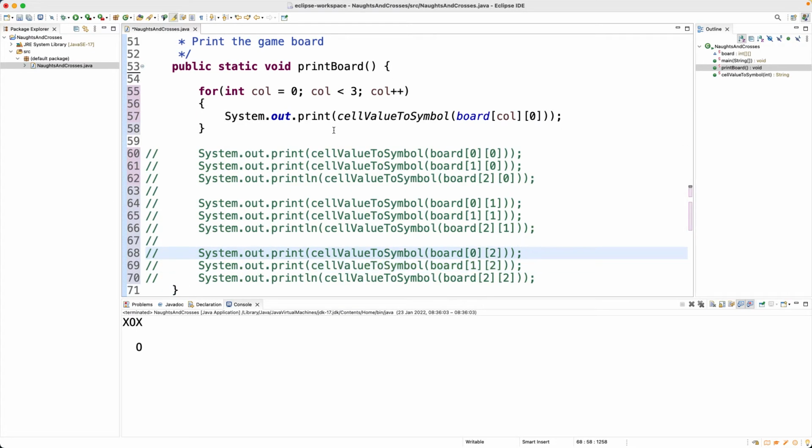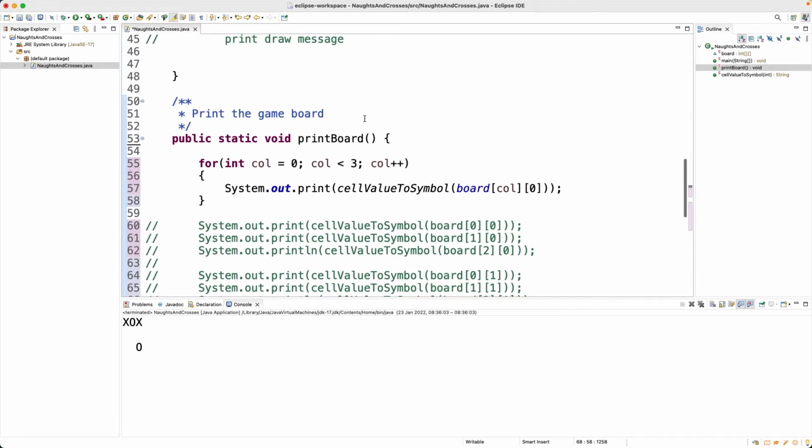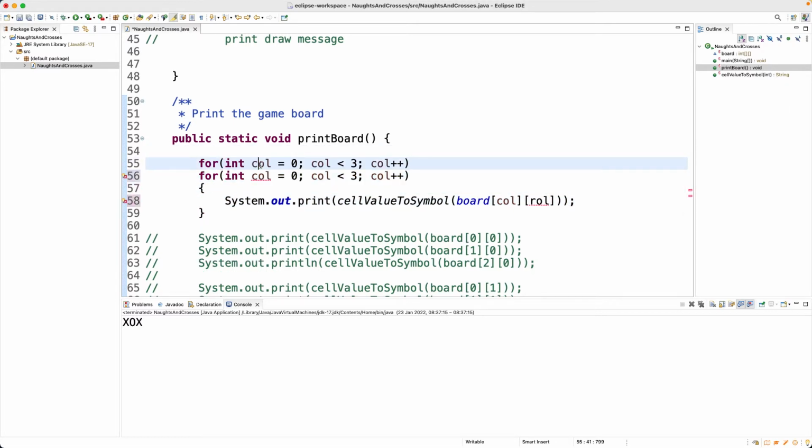This is probably one of the most complicated methods to write, okay? So bear with me here. We've got to get the board printed first. Right, so we got the top row, and then I can run over this with multiple rows, right? So I can do a similar thing here with rows.